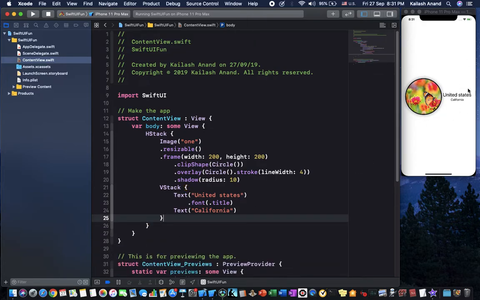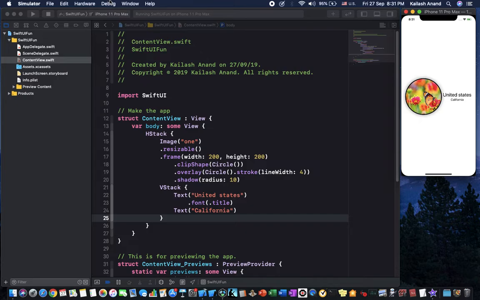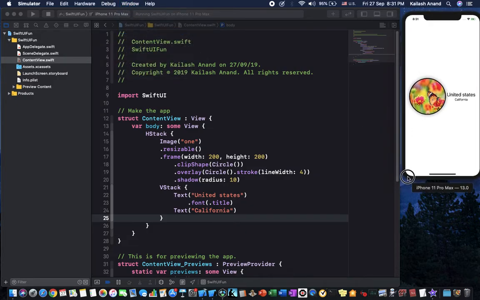Yeah. So there we go. Now this is basically like a row, if you think of it. And that looks better. So that just gives you more contrast. So now we have a row.